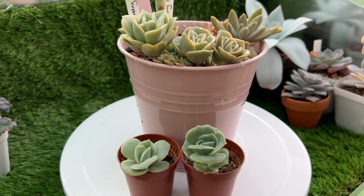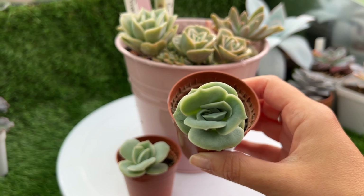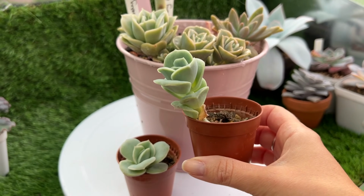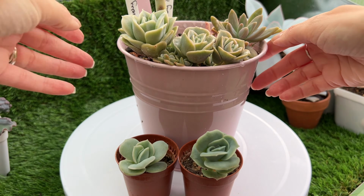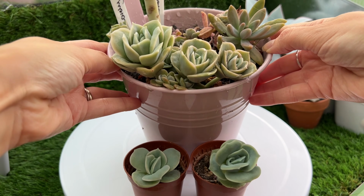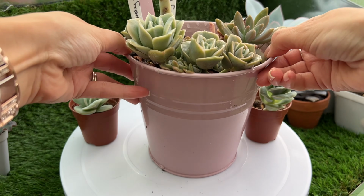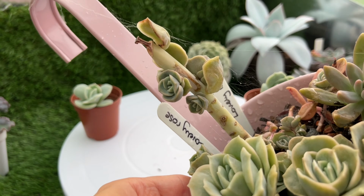So why spend 10-20 pounds on a bunch of flowers when you can get one of these and multiply it and enjoy it year after year? It's just the most beautiful little rose. And as you can see, I have quite a few. I've got some in here and on the stem as well. If I move this out of the way, I can actually show you. So the stem, there's some on there as well.